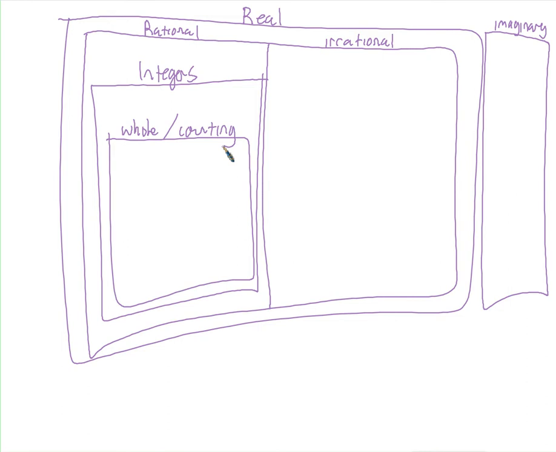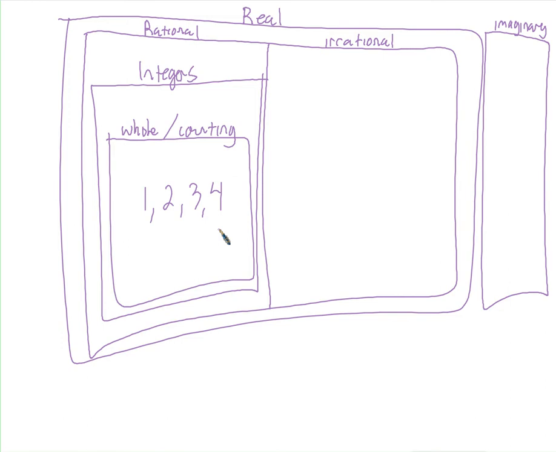What are the whole numbers? Let's start small. Counting numbers. One, two, three, four. All right. Things I can count. Sometimes we include zero, sometimes we don't. Okay? If you include zero, you're right. If you don't include zero, you're also right, because there's no real standard definition that people just adhere to.